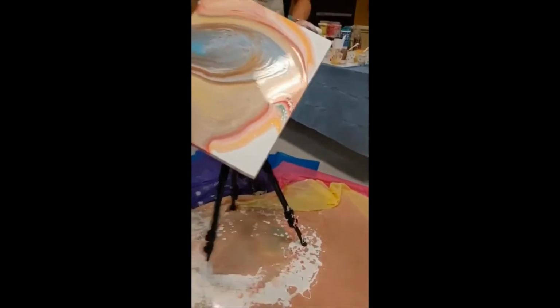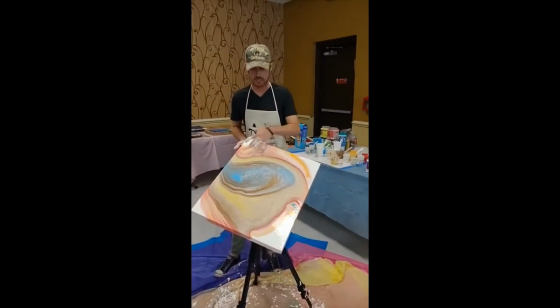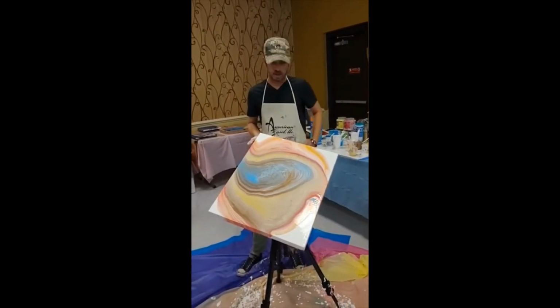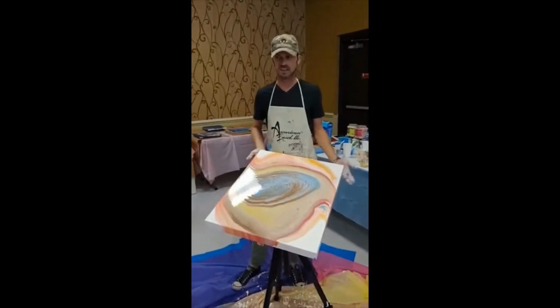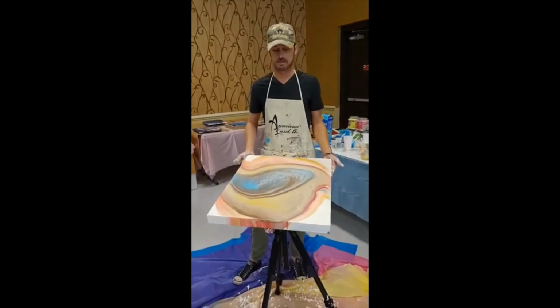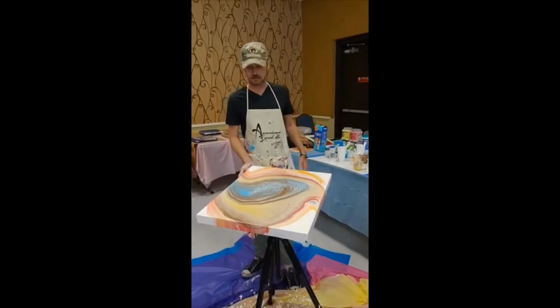And now I'm just stretching all these back out so you can see the different layers. And this easel makes it so much easier. This would have taken me, even for the smaller ones that I did, I think they were 20 by 20s, I think I worked an hour. And you've done this in less than 10 minutes, probably. Yeah, 10 minutes, all because I pre-mixed everything else, which is the longest part with this.